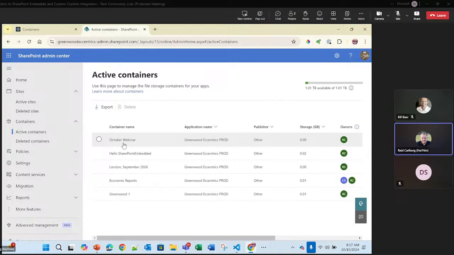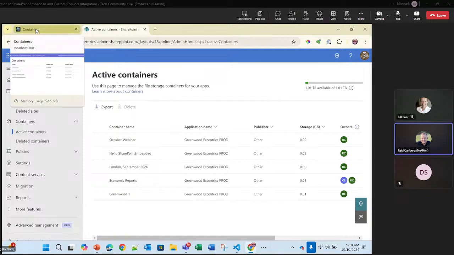And so this is one of the magic things about SharePoint Embedded, is it gives you as an app developer absolute control over your file and document storage area. And then it also integrates with key M365 capabilities like compliance, collaboration, and of course, all the core storage and business reliability features.